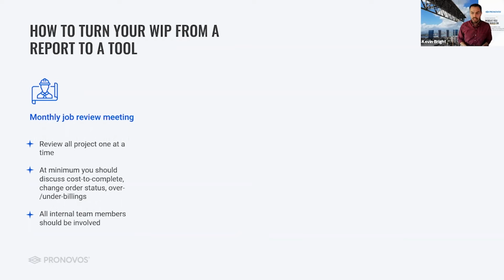At minimum, what you want to be looking at to discuss in these meetings are the cost to complete. That's going to be coming from the project manager. The project manager should be doing these cost to complete, preferably before the meeting, but I've also seen it where the project managers do it in the meeting for that collaborative effort, to go through and update the cost to complete. You also want to make sure you're discussing the change order status. So what are the approved change orders? What are the pending change orders? It really is an important aspect to understand what's happening in the project: how might the contract amount, the estimated cost, change over time? And then the last one is the over-under billings.